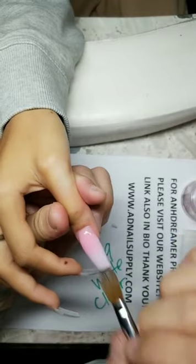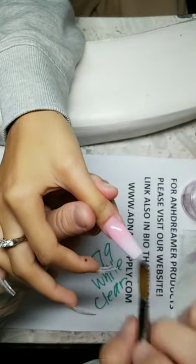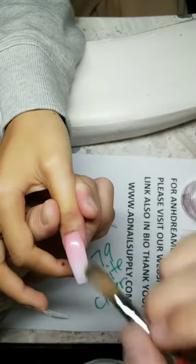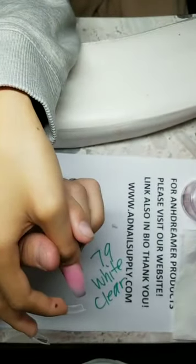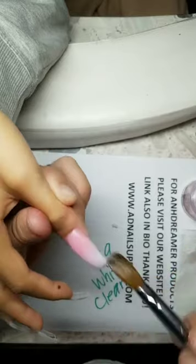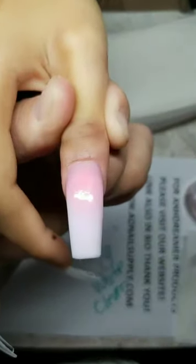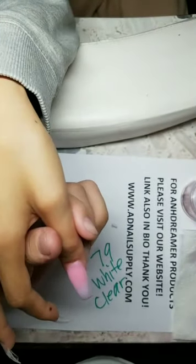You guys can love gel all you want — more power to you. Someone just paid a lot for acrylics and three of them are crooked. It happens sometimes — once in a blue moon my nails come out crooked too, but sometimes you can't help it. Look at that shape — it's already there. I suggest you guys cap with clear.